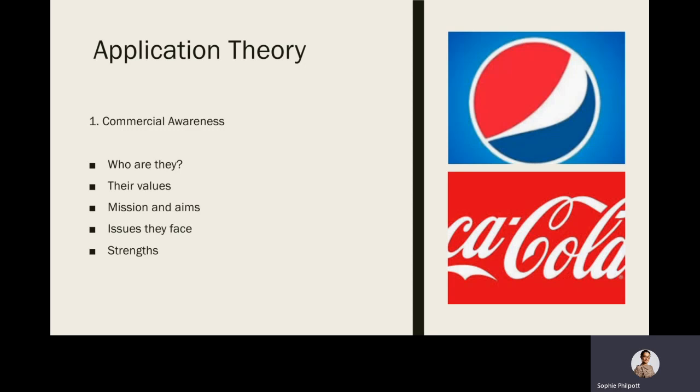If you know this, you can tailor your application. You might have heard that term before, how each application should be tailored to an opportunity. It's completely true, but working out how to do it can sometimes be a bit harder to imagine. So commercial awareness, this understanding of who a company are, allows you to work out which skills you want to put first in your CV, or which of your values or strengths you want to highlight in your application form.